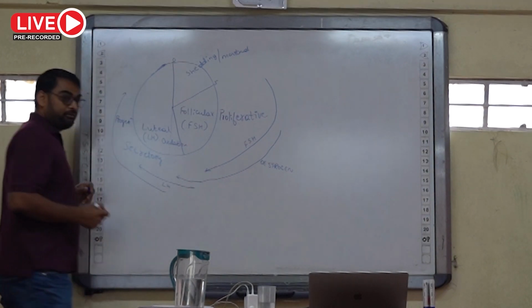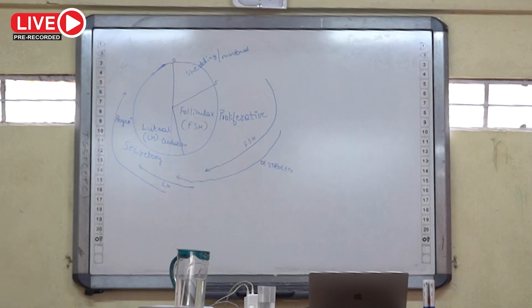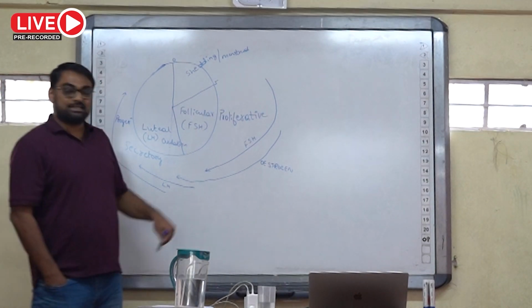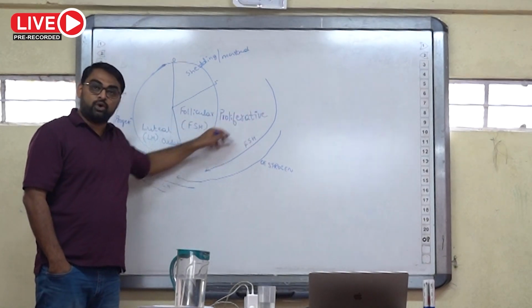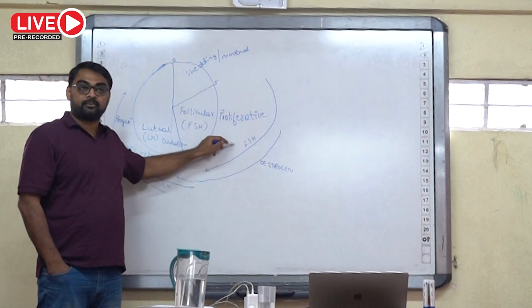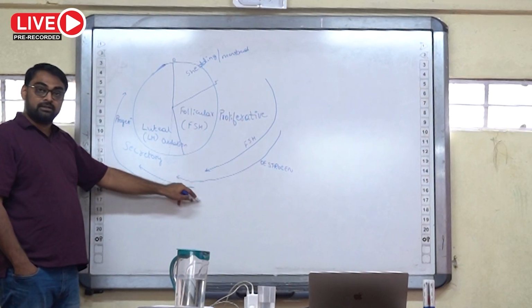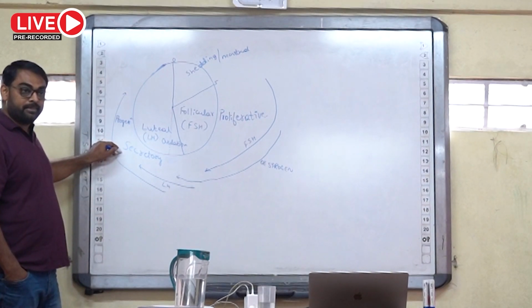So there is overlapping, you see. It is not one after the other. There is a period when FSH and estrogen are being produced together. FSH is going down, estrogen is picking up. Then estrogen continues to get produced and LH begins. Estrogen is going down, LH is picking up, peaking.